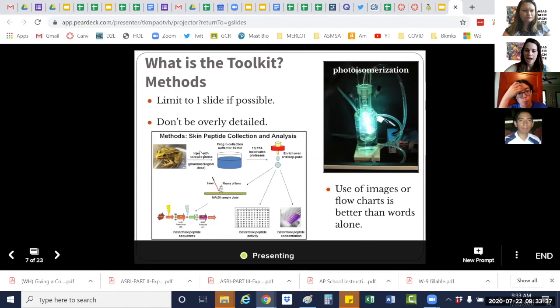I take the frog, I inject it with norepinephrine at 40 micromolar per gram body weight. That's a pharmacological dose. This is much more norepinephrine than they would create physiologically, and that creates all of those adrenergic receptors to fire, and all of the antimicrobial peptides come pouring out of those glands. So I put the frog in a collection buffer for 15 minutes. This has salts to stabilize the antimicrobial peptides. I then inactivate the proteases with 1% trifluoroacetic acid, and I can go through this.